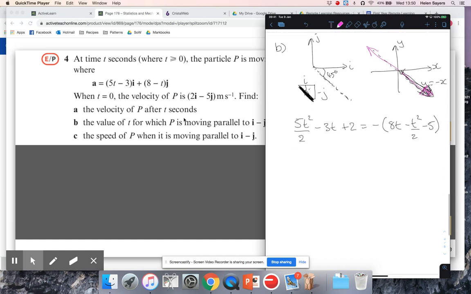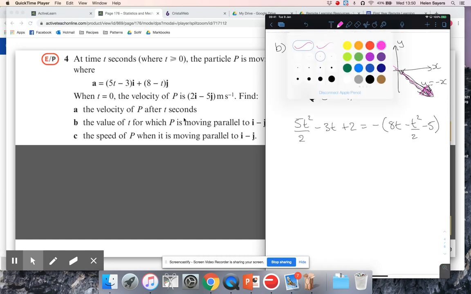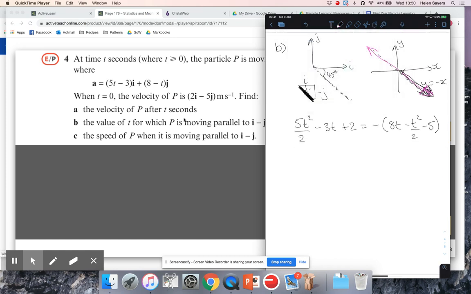Okay, so I basically got that quadratic to solve. I just want to be careful about how I tidy it up. I am going to multiply through by 2, but I'm going to really break this down so I don't make any slips. So first thing I'm going to do is lose those brackets, so everything is going to get multiplied through by that negative.